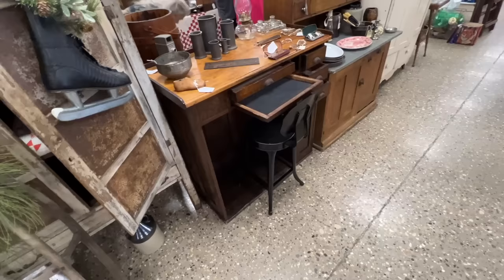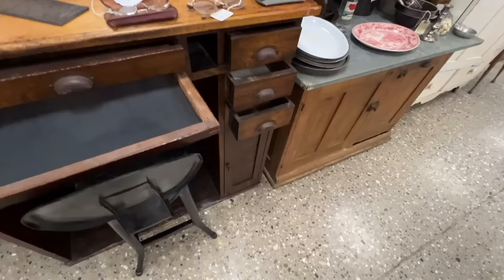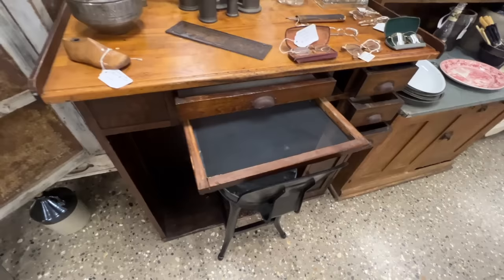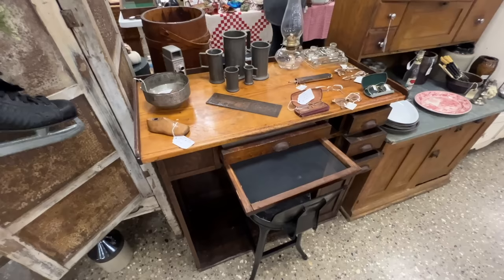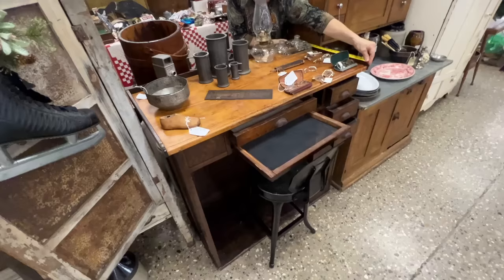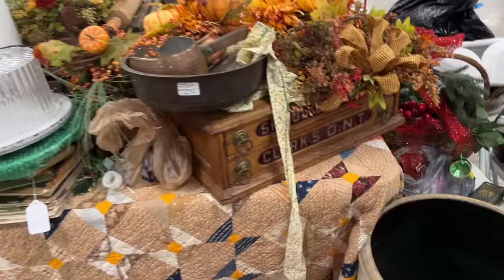In another booth, we find the watchmaker's bench — this is a 1910s-era one. It is really nice. This is really a neat piece — it's got all the little drawers, there's the parts drawer. And then this sifting drawer so that you could not lose things while you were working through them. Zeno used to be a watchmaker and had a bench just like this, and we sold it for a good price. I wonder how much this one is. I've only seen two of these. It's got a nice thread cabinet under there too.